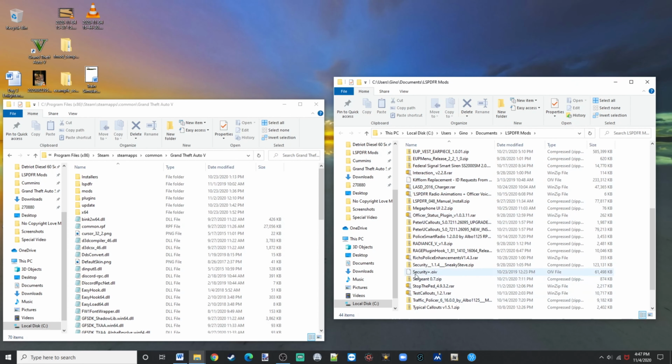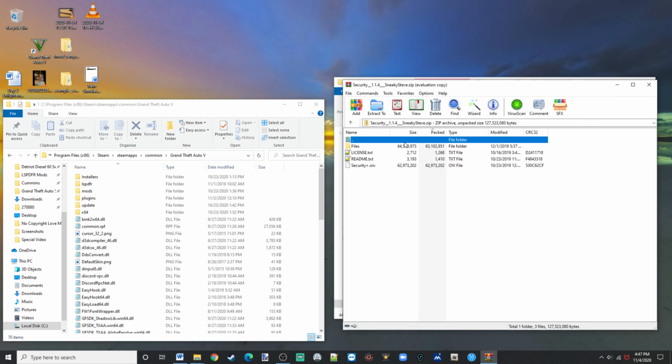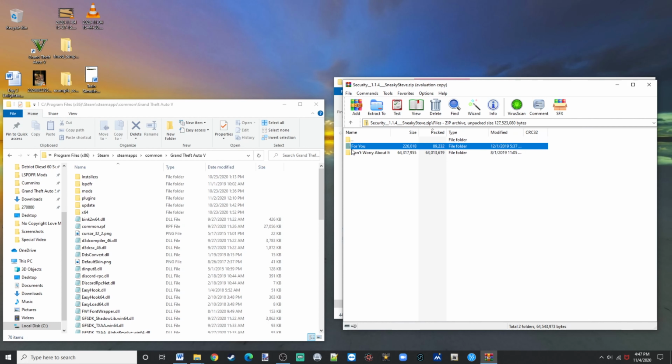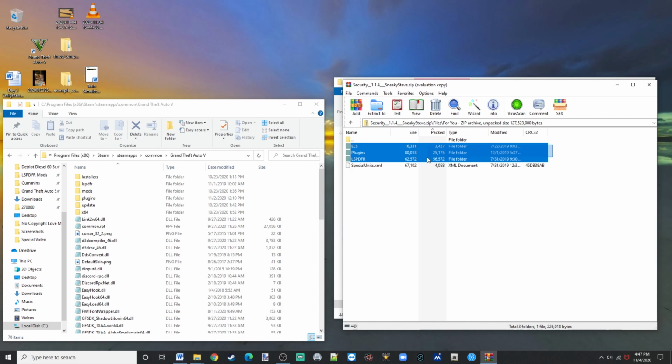Then right click on security, then open with WinRAR, hit close, then hit files. Don't worry about this file, open up this file. Excuse me, sorry about that. And then you want these three files. We'll get to this last file here in a second.